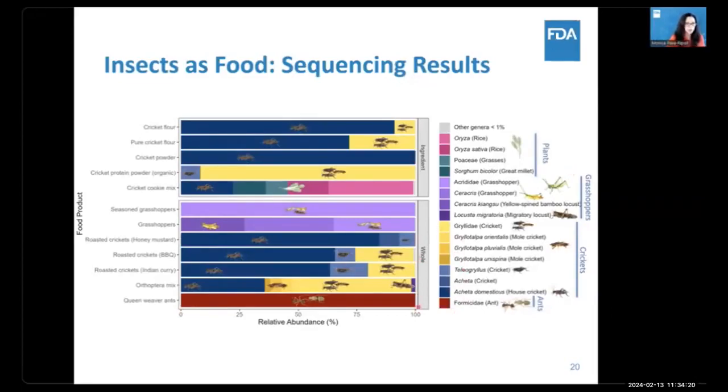So let's talk about these whole insects first. Weaver ants of the genus Oecophila was listed as the ingredient in this product. However, we do not have this genus in our database. We do have about 130 different genera from about 300 genera that are describing this family, Formicidae. But since we do not have the genus Oecophila, 100% of the sequence reads according to the tree structure aligned with the family Formicidae. And this is what we are seeing here at the bottom of this graph.